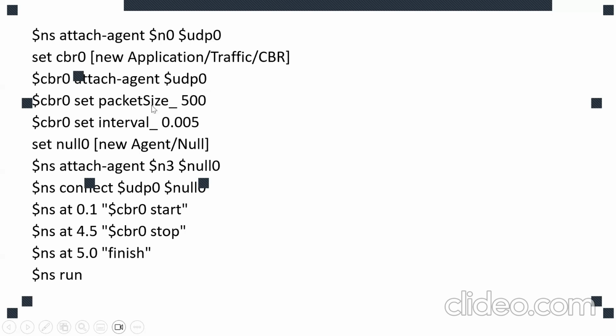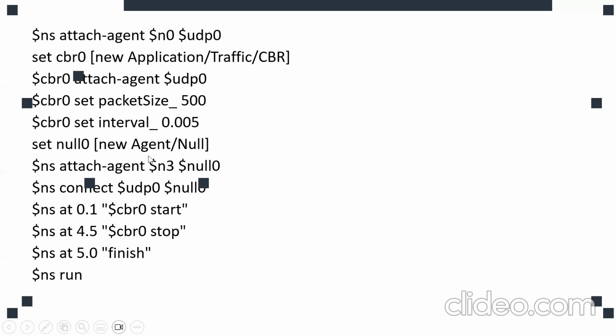The size of the packet should also be mentioned. Just as you determined the queue limit and the bandwidth limit, similarly, how much is the packet size? 500. So one packet of size 500 will be sent first. After that, you have to ensure that it is received by node 1. That is the interval 0.005. Within that time it will reach, and after reaching node 1, your protocol should ensure that the packet has reached node 1, and it will wait for 0.005 and then send the next packet.